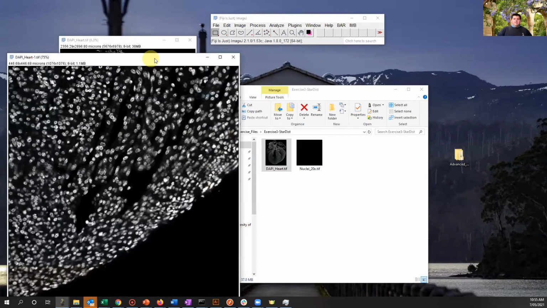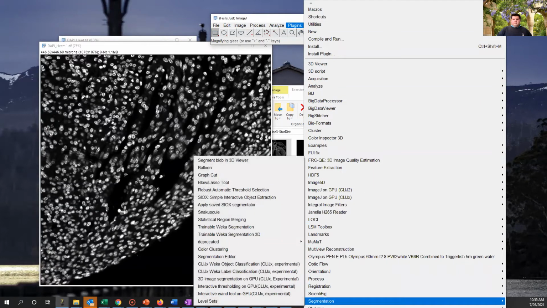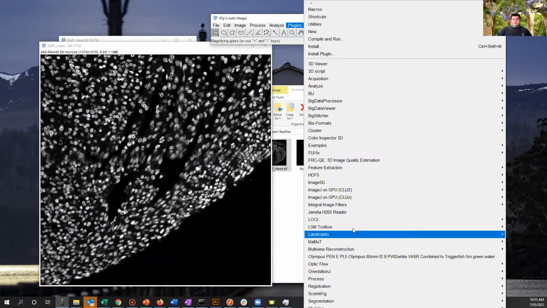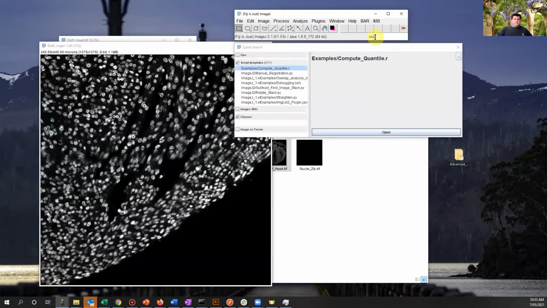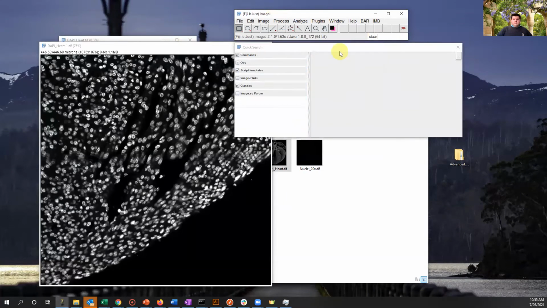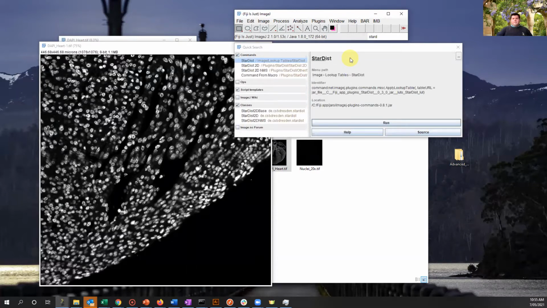So we can take all these nuclei here and go Plugins, Segmentation, StarDist.